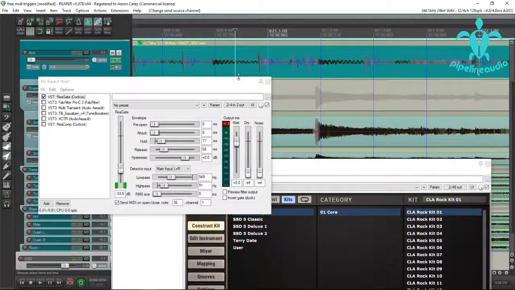But what is nice is that this is working in real time without crashing. Normally, if I send Slate Trigger to Slate SSD 5, I get a crash. I have a feeling that things like this may not be that easy to get from Regate.